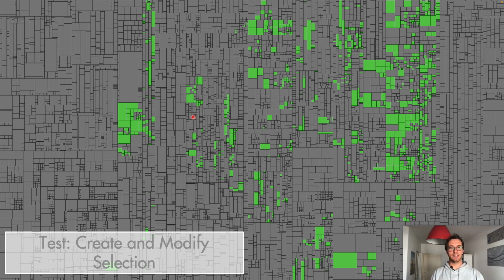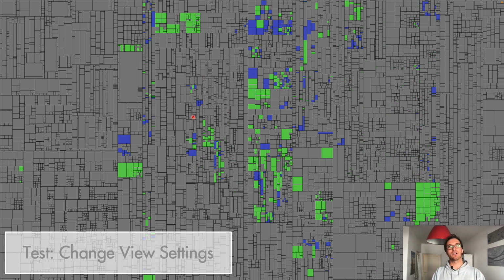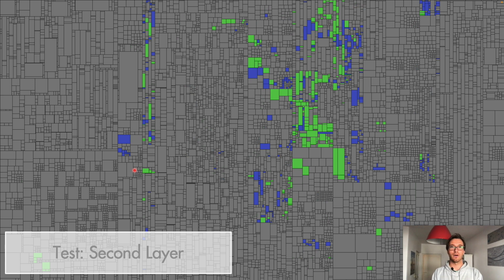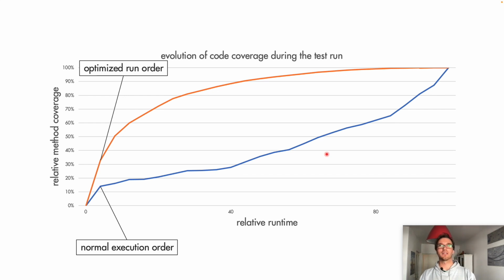Next we execute the test case that executes the most additional methods in the least amount of time again. You can see also here some blue methods, but the number of green methods is much higher. So you gain your test coverage much faster in your test runs. Also the third test covers a lot of new green methods. This is how we can obtain coverage much faster in a test run.